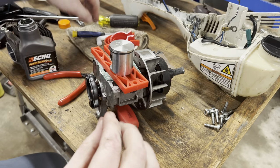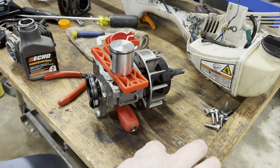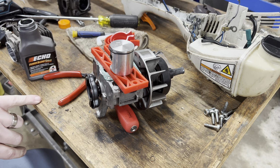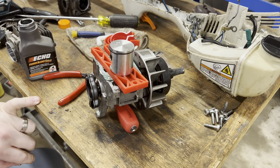Here's what I'm going to do. I'm going to fix this. I'm going to get it fixed, and I'm going to do it off camera because it's just eating up film time. You don't want to watch me struggle. Well, you probably do want to watch me struggle, but I don't want to cuss in front of you. So I'll be right back.